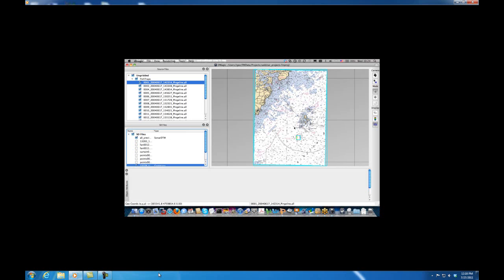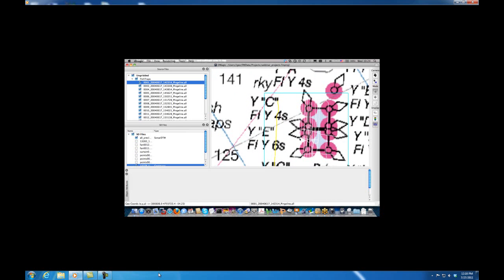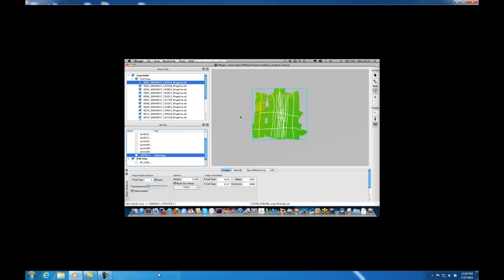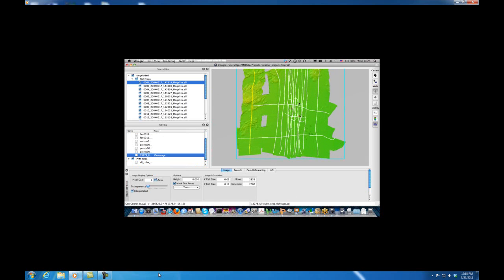And then normal interface. This is just to illustrate, this is Portsmouth, New Hampshire in the map view up to the top left. Isle of Shoals off the coast, and this survey was done around some fish traps that were out just southwest of the Isle of Shoals. And if we turn off the chart there, or make it transparent, we can see here's a very rough grid of the data and the files that this is the navigation files from the source data that came in.